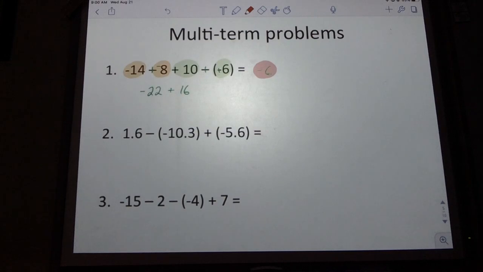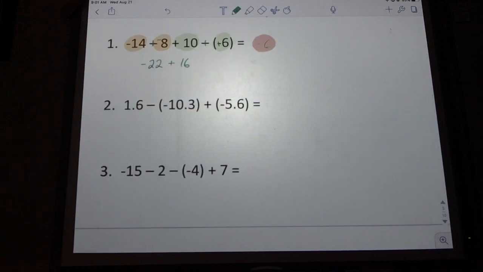Okay, just as a reminder, I use the term like terms when we're dealing with this stuff too. So you'll hear it a lot more with other teachers with X's and Y's and all that stuff. And I'll use it that way too, but I start here because these are also like. Okay? So let's try to get everything to plus signs. So chunka. And we can't combine that negative 5.6 with anything.